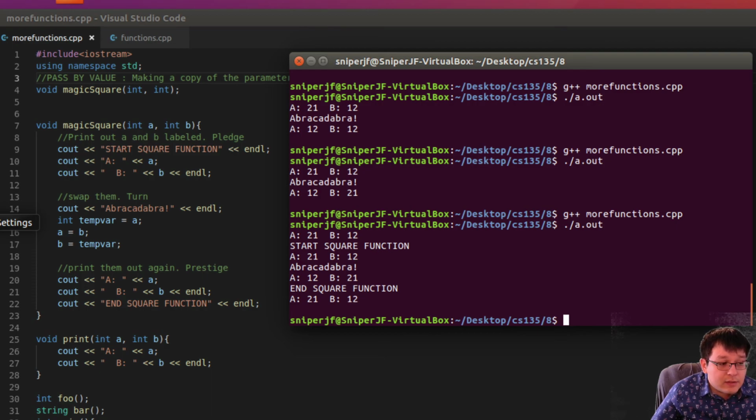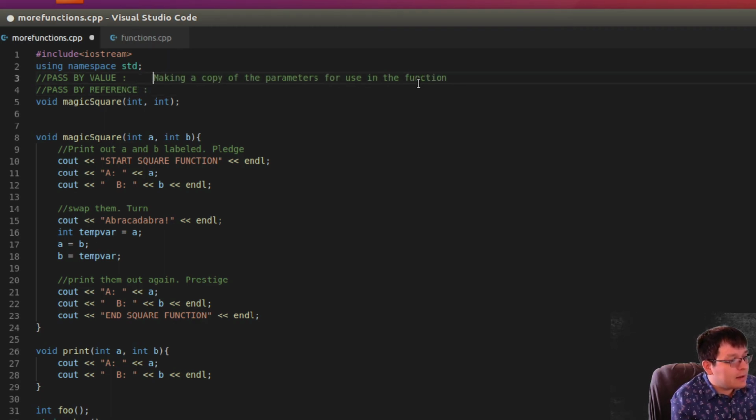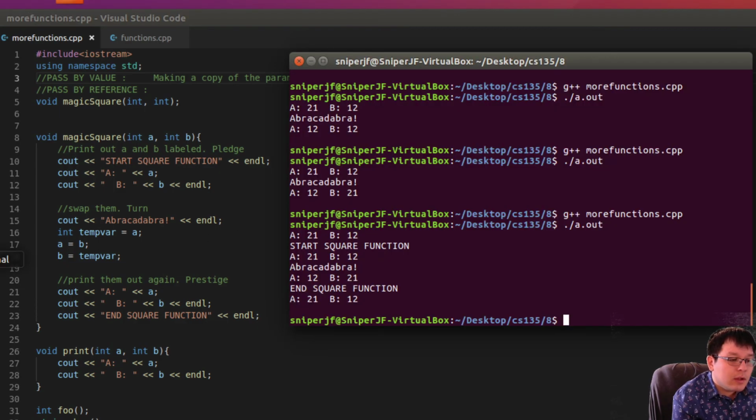And that is done by the other way that you can pass values to a function, which is called pass by reference. As the name implies, passing by reference would be the equivalent of you actually giving, not necessarily your real social security number, but suppose that you only had one copy of your social security number stored. Because it's very important and valuable, you keep it in the bank, okay? And so in the bank, you can change it because it's just a piece of card. You can scratch numbers and change your social security number if you wanted. But the point is that it's kept in a secure location in the bank.